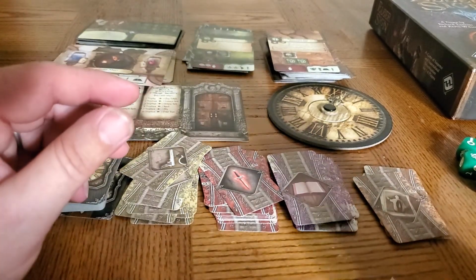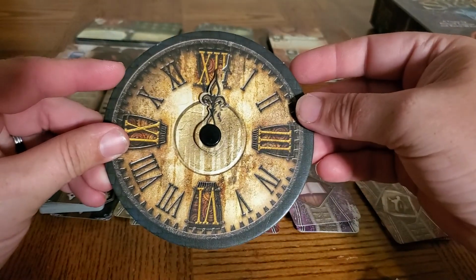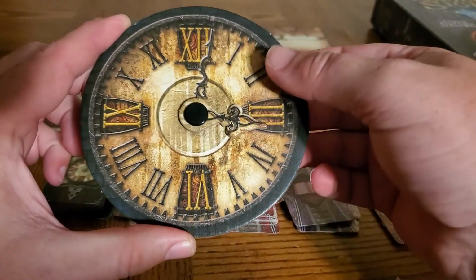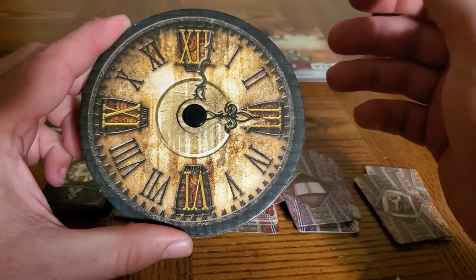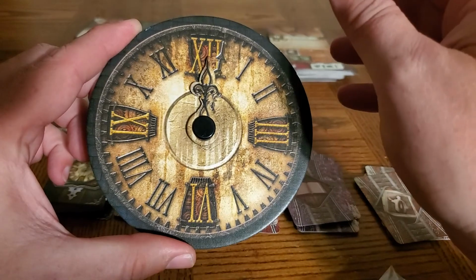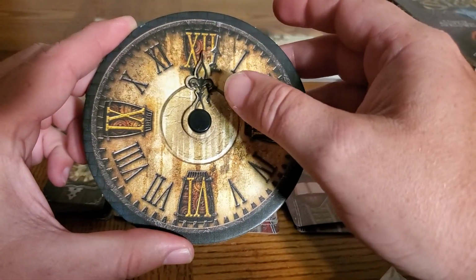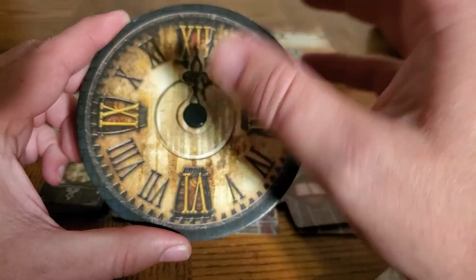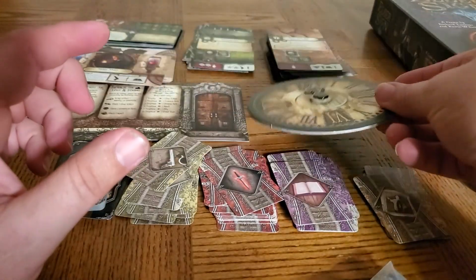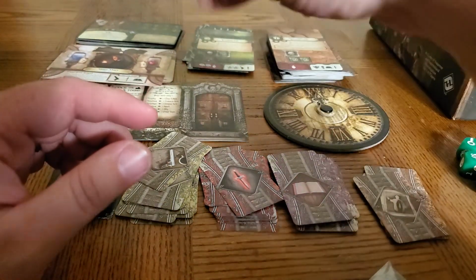Alright, now another item in this game is the clock. After each player's turn, they will move the clock forward 3 hours. Every time the clock hits 12 or midnight, guess what? You guys don't get to have a morning. It's always night. Every time the clock hits midnight, the round is over. You draw a new event card, and bad things happen.